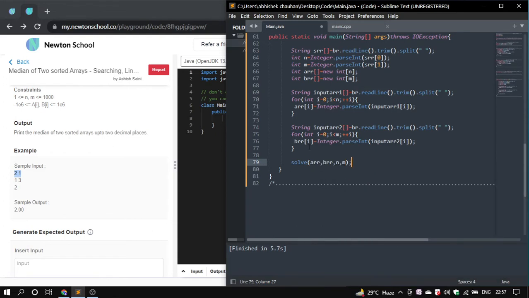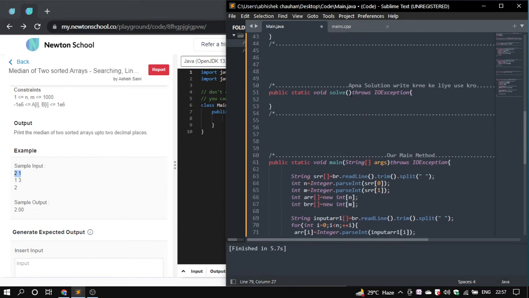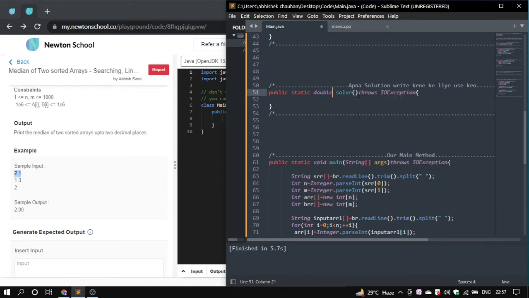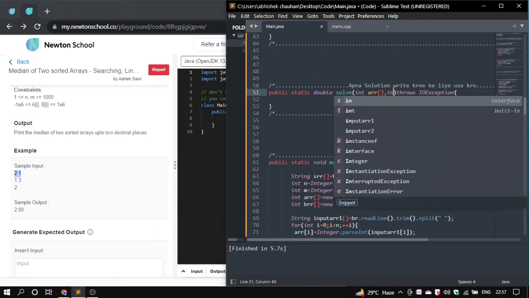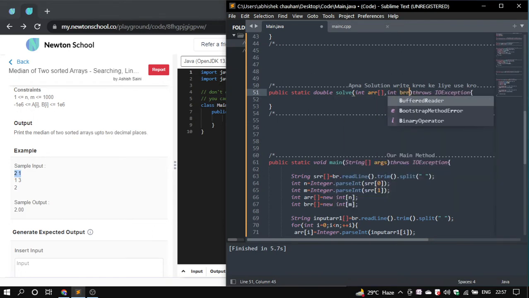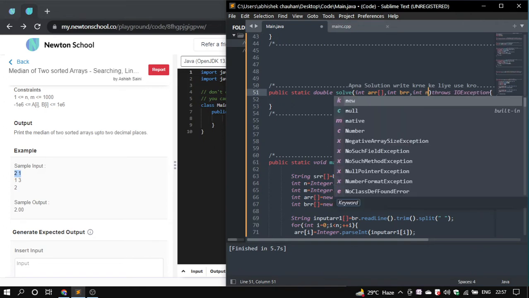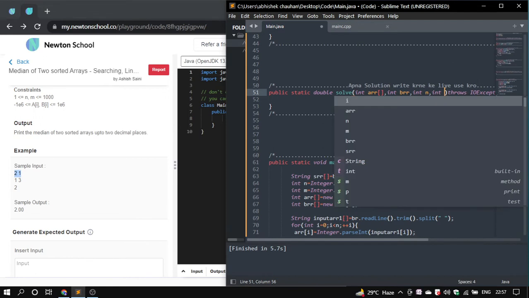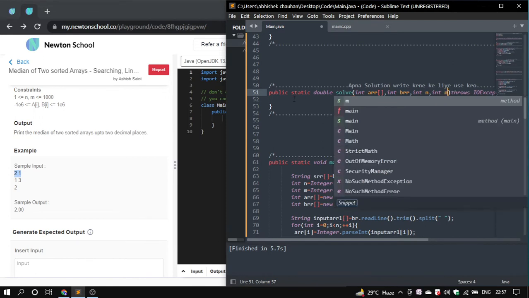It returns a double value, so I use double, with the input int array arr, then int array brr, then int n and then int m.